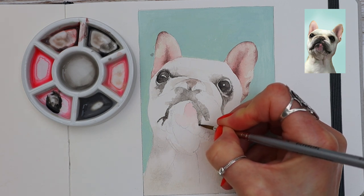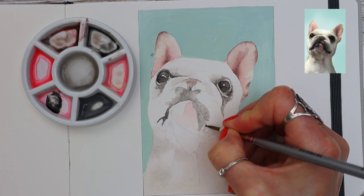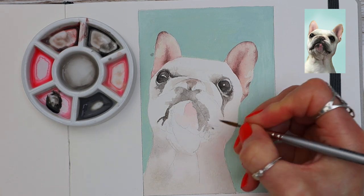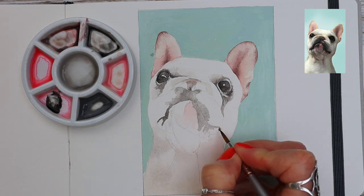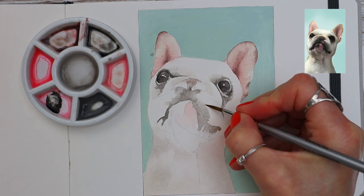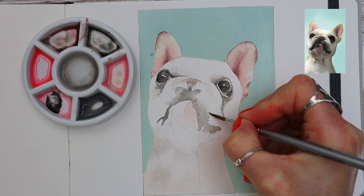Working around the pink area that I've applied to begin with, again using this watery mix of paint. And already you can see how Bentley's come into life here. Just by already applying these different tonal values and just a few colours. We are using a very, very limited palette today, and you can see me here once again just blending those colours through with that damp brush.